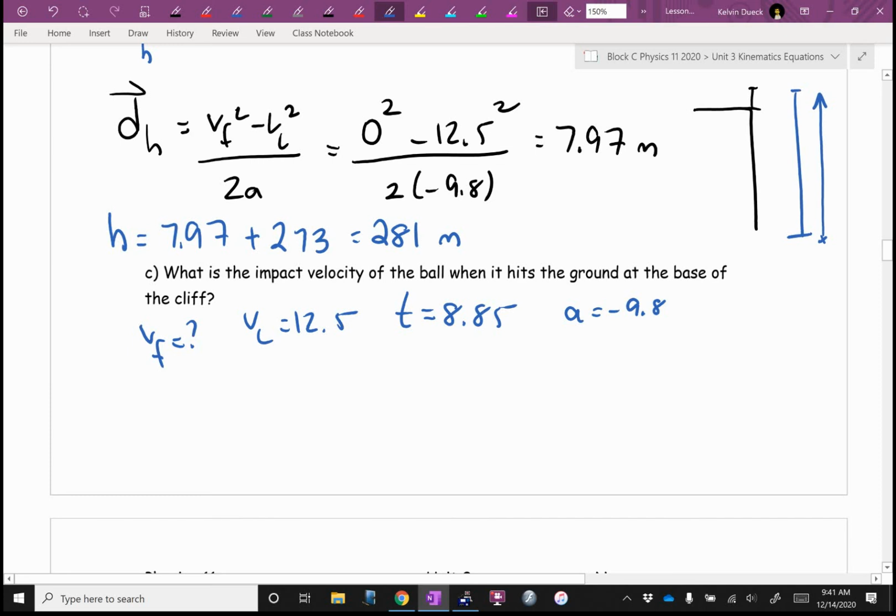Sarah, I could have used the negative 273 probably, but I'll avoid using that unless I have to, because why use an answer to find an answer? In case you get the first one wrong, you get the next one wrong. Hey, I'm looking for an equation that's got a VF, a VI, an A, and a T in it. There is one. In fact, I think the VF is already by itself quite conveniently. Caden, which one?